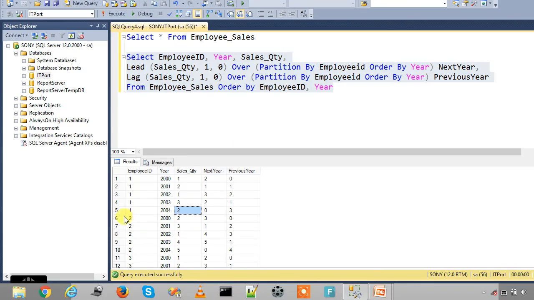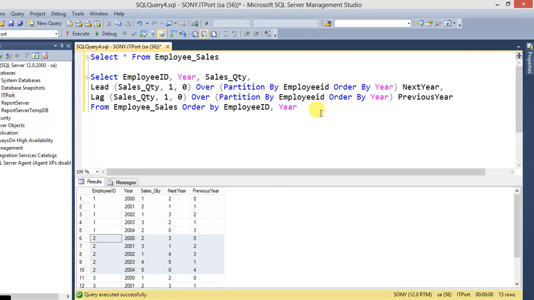So we can compare all rows with the partition clause. For the value 2 the next year is 3 and the previous row is null, so by default it will be 0, and for 3 the next year is 1 and the previous year's value is 2. So using these functions we can compare the current row's values with previous or following rows' values using their offset.